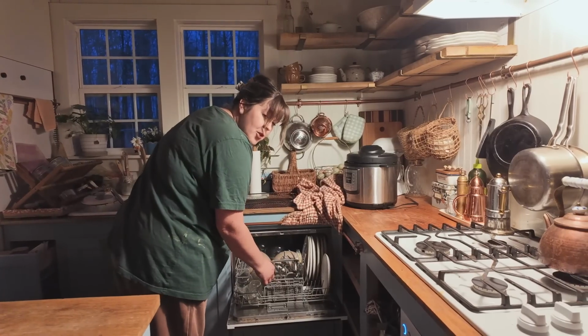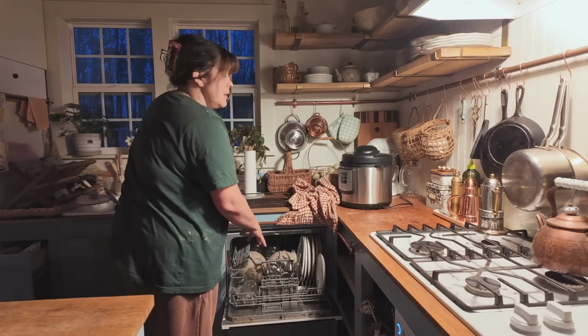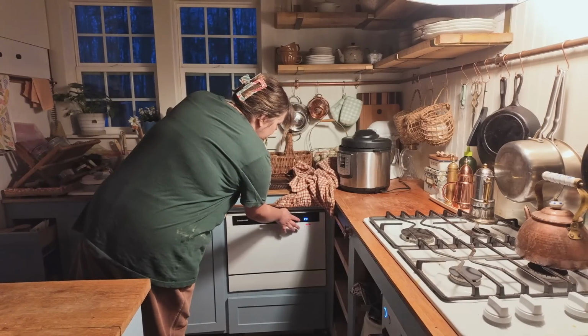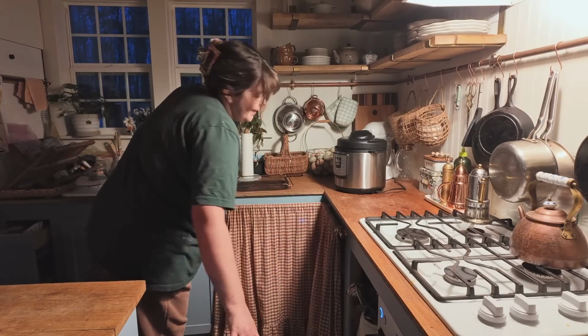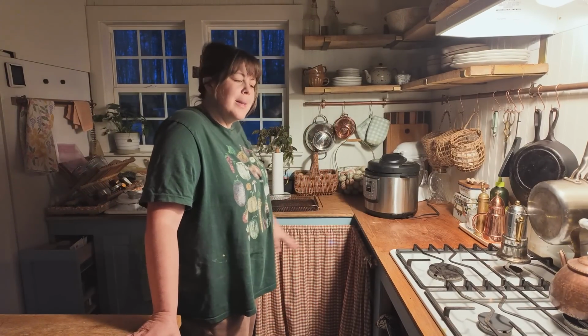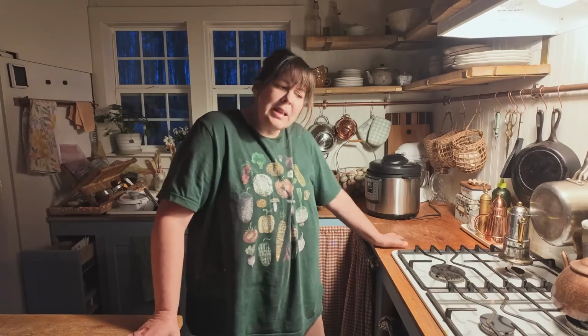I think we used every dish and utensil that we have in this house. People give us a hard time about having a dishwasher, since there's just the two of us. Why don't we just hand wash all of our dishes? But I don't know if you saw how full that was. That wasn't even with us making every meal from scratch. And it's just like, I'm not washing all those dishes, you know? This is gonna take an hour and it'll be done. And it'll make my life so much better. And I love it.